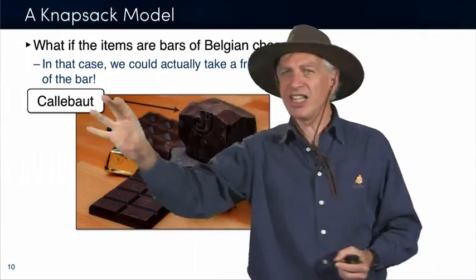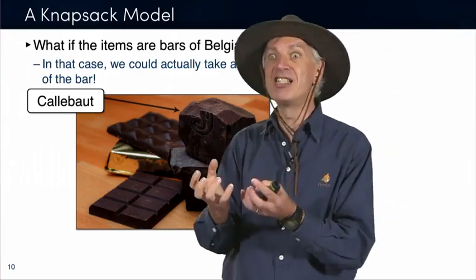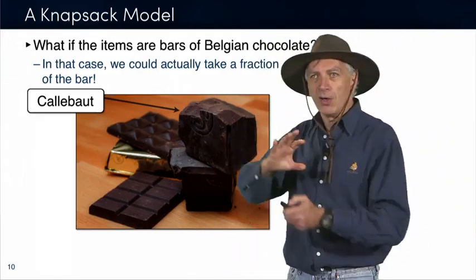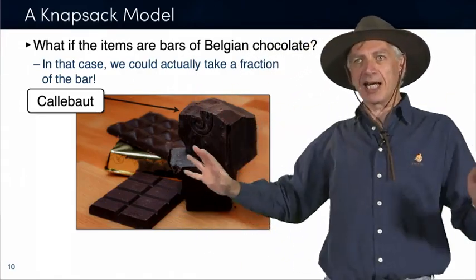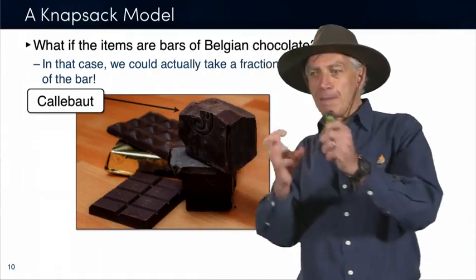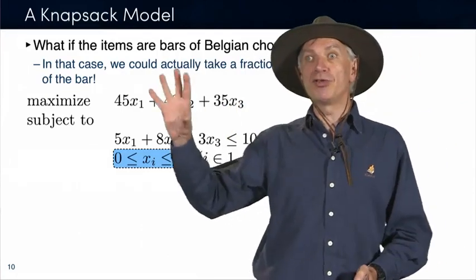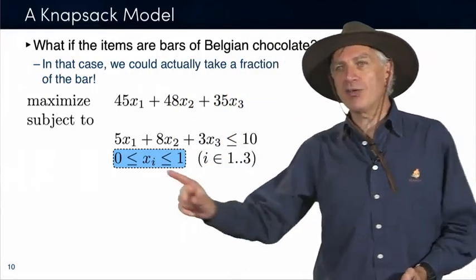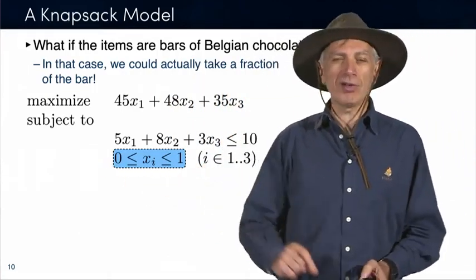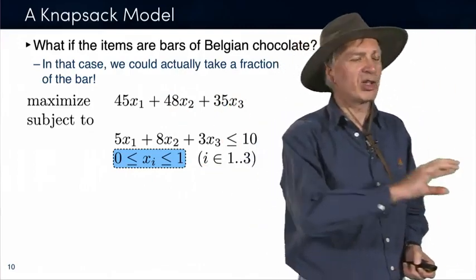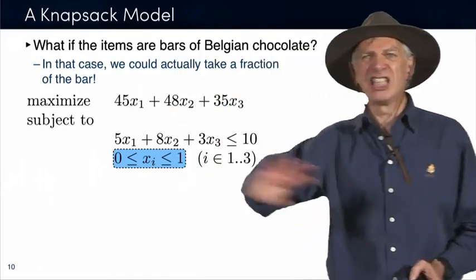It's not I take or I don't take. I can take a piece of it, right? And so now, assume that my whole knapsack is built of artifacts that I can break, like Belgian chocolate. So then I get this beautiful relaxation, right? The only thing that I did was that the decision variables don't have to be 0, 1. I take it or I don't take it, black and white, yin and yang.